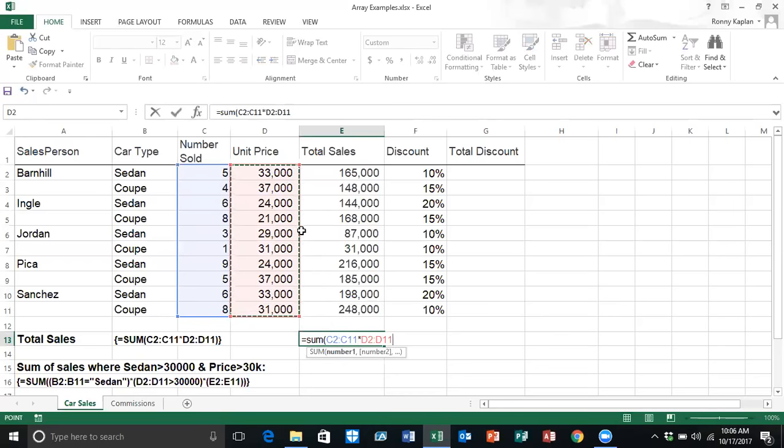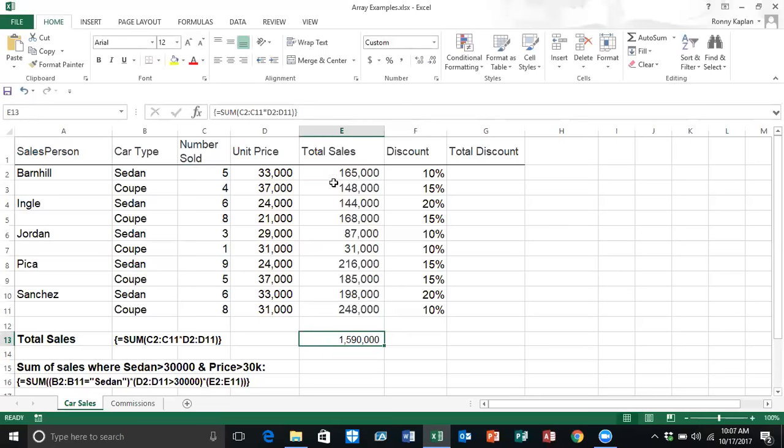And of course, in order to make this an array formula, first I have to close the parentheses, but then I'm going to do my Control, Shift, and Enter. And here is the 1,590,000. Now this formula, this sum, does not depend on any of these cells. So I could literally delete them all and still get this, because this was done as a single cell formula.